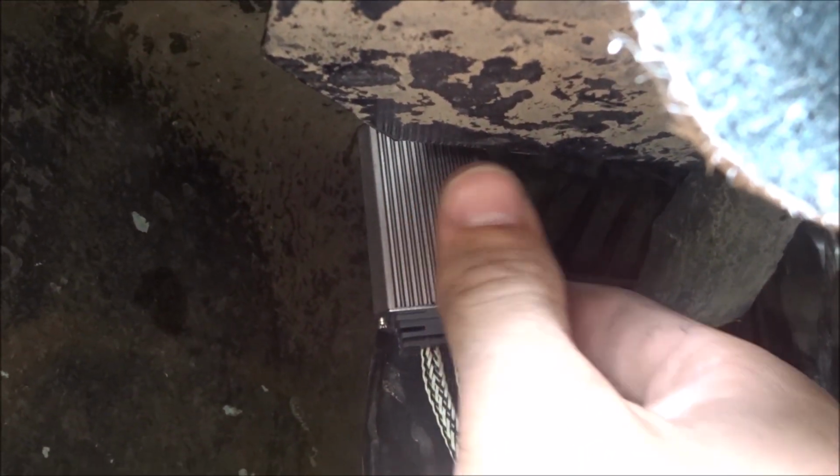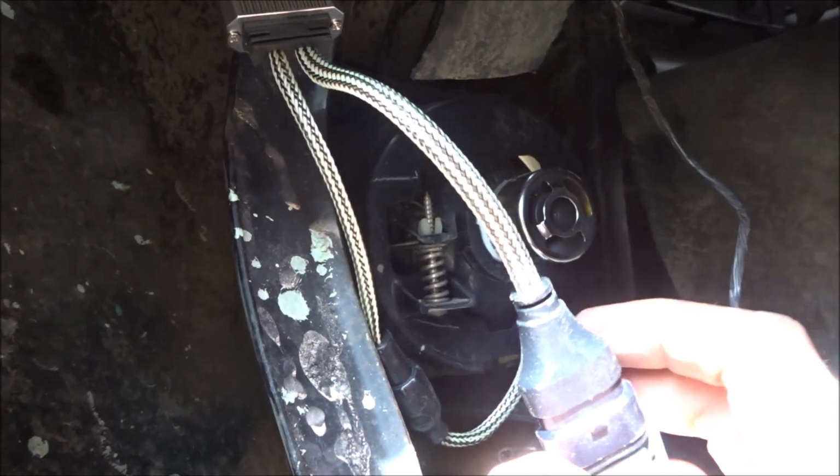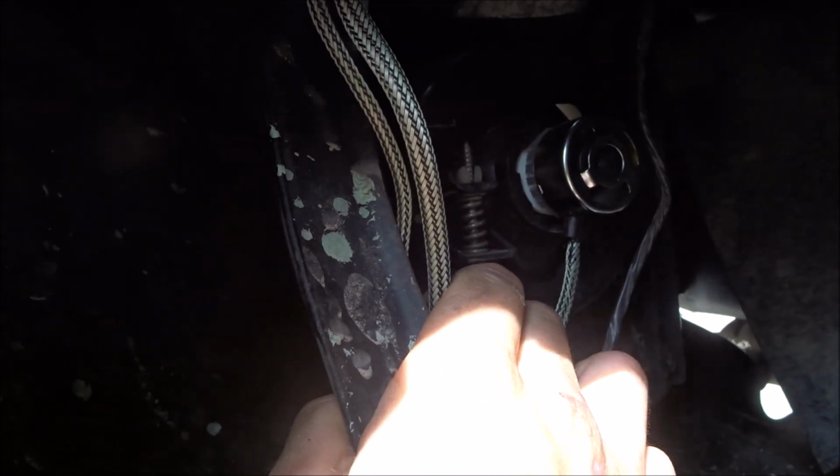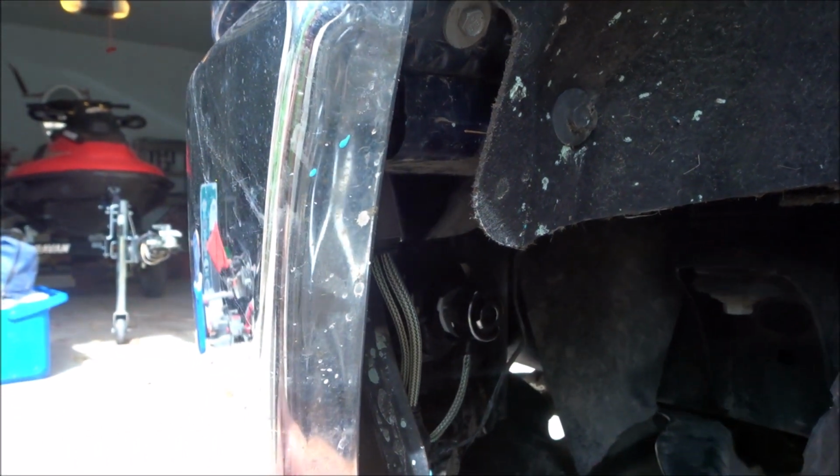But this thing is getting warm, so I don't want it to be like metal on metal. I want it to be able to dissipate the heat a lot better. So I'm gonna just leave it hanging like this. Do a little dielectric grease on the connections here, and then zip tie them down just so they're not rattling around. And I call that install done.